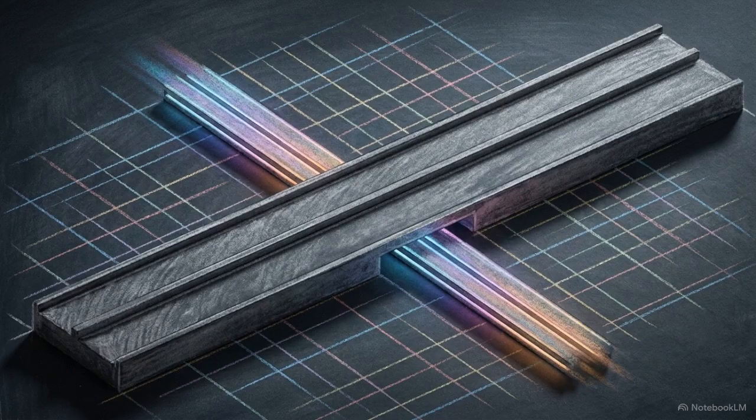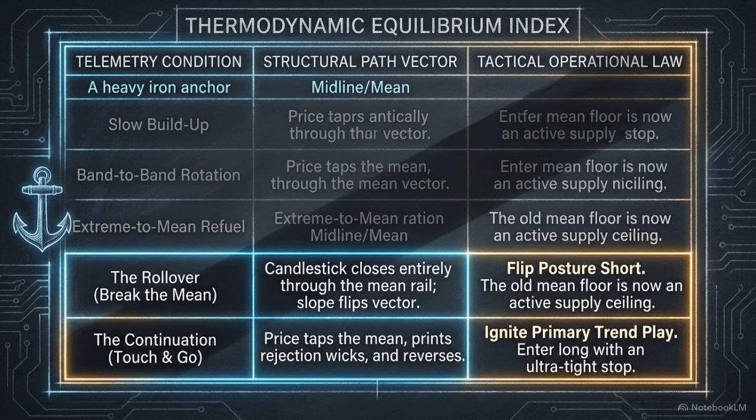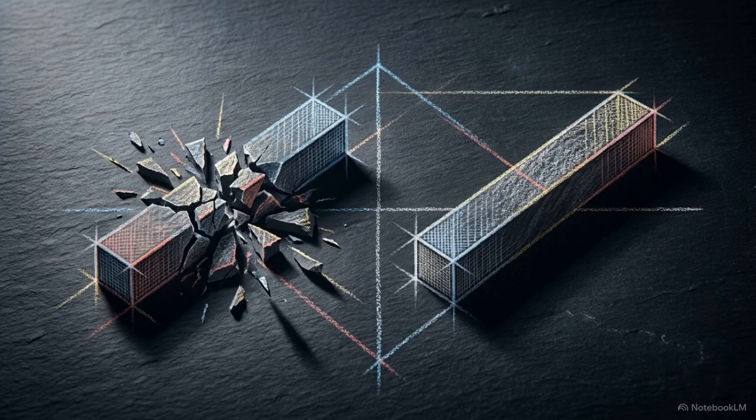Every reversion play eventually meets a crossroads at the midline, often represented by a 15-minute 21 EMA or an hourly 8 EMA. As price heavily impacts this baseline, the market produces a definitive two-way signal, forcing a strict test of the current structural integrity. The final 2 rows of our index define the binary outcomes of this test. There are only 2 mechanical possibilities. At this exact junction, the data is black and white. The asset either breaks or holds.